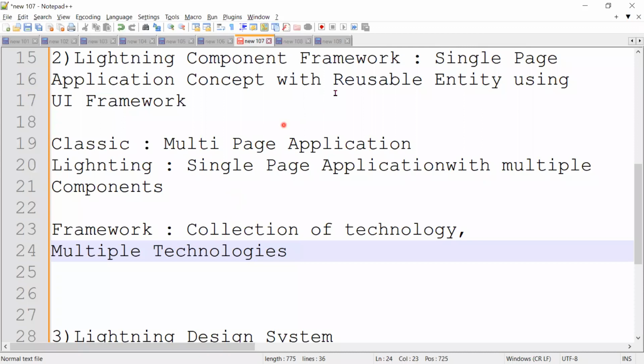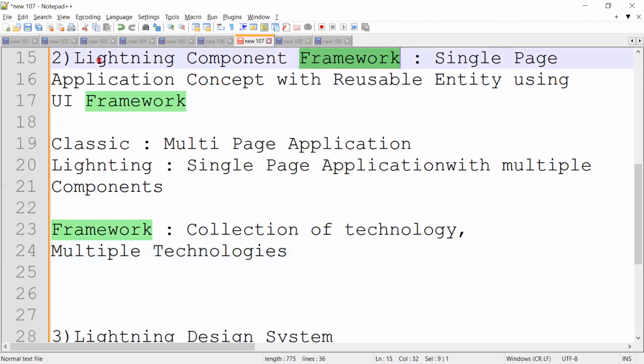So Lightning is a framework because we have multiple technologies in Lightning. We use CSS, HTML, JavaScript, Aura, third party, and LDS, Lightning Design System. Multiple technologies collected together is called a framework.